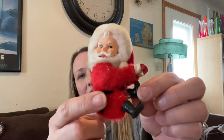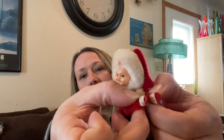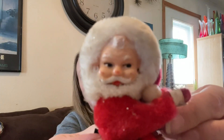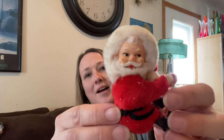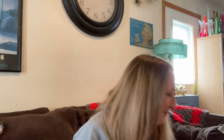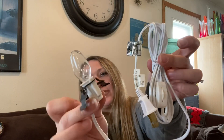Then I found this cute kitschy Santa — he is the tree hugger. You know, you can hang him on a branch of your Christmas tree and he is so stinking cute with his plastic face. He was dirty from being at the bottom of the bins but I was happy to save him. And I also always pick up these light bulbs when I find them in the bins because they don't weigh anything and they're perfect for lighting up your blow molds.